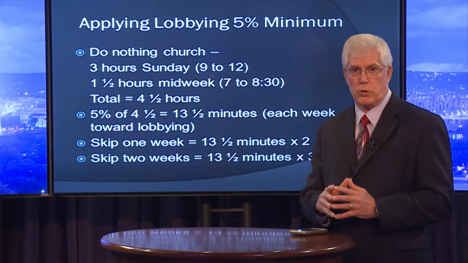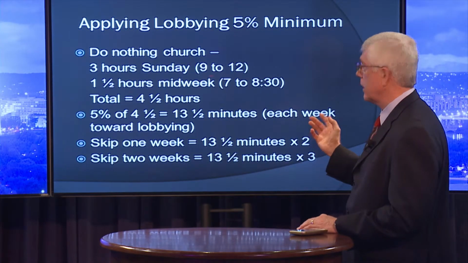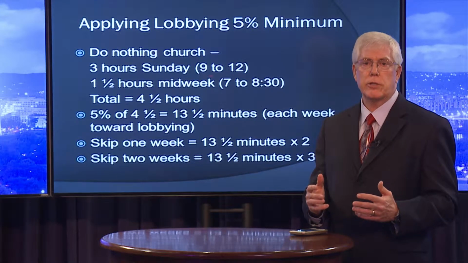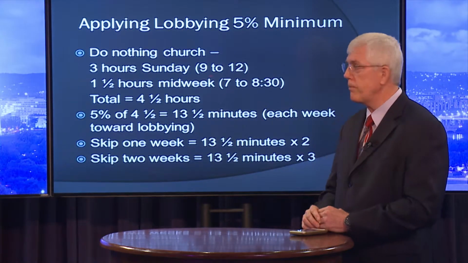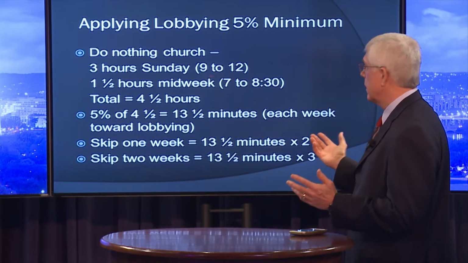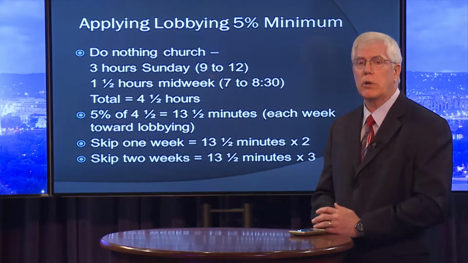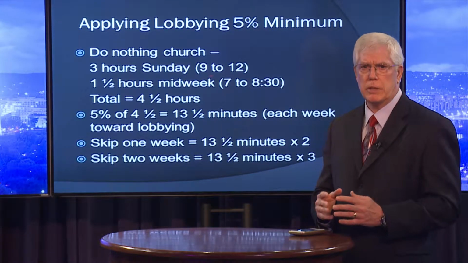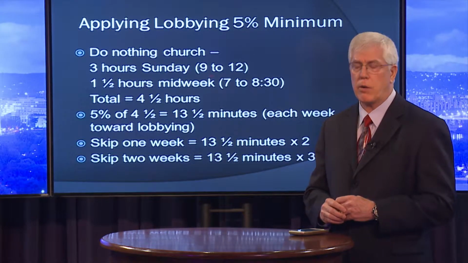This is a do-nothing church that we want to look at. This really is a church that does nothing. In this particular situation, you have a church that has only 3 hours of activity, no paid full-time staff, and no volunteerism outside of those hours. It has a service on Sunday that's 3 hours, 9 to 12, and a midweek service that is an hour and a half. So the total is 4.5 total hours, with no preparation before, no follow-up afterward, not even preparing for the sermon. The Sunday school teachers have no preparation either. Total time is 4.5 hours per week.